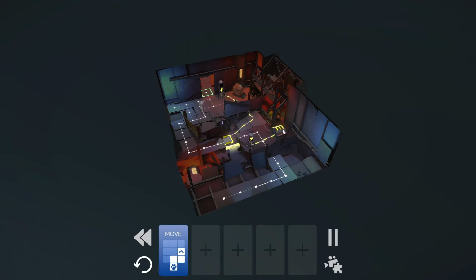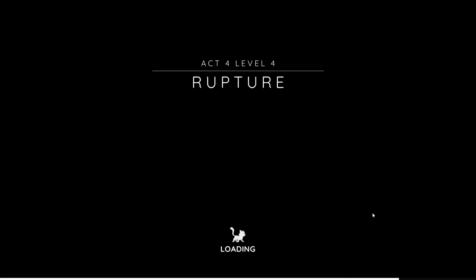Okay, that is a little peculiar that we can use this. I thought we had to stand next to it, but apparently we don't. Okay, cool. Act 4, level 4, Rupture.